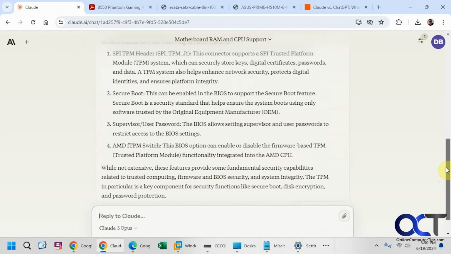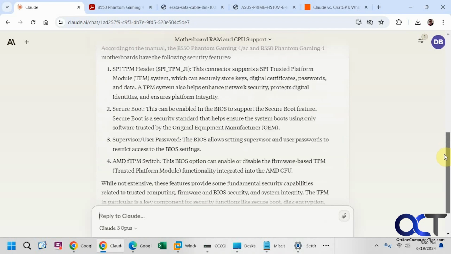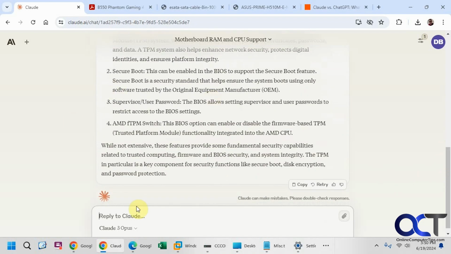Okay, so there's the information right there, pulled from the document. So you can see that's pretty cool when it comes to analyzing some large documents there, just to summarize certain information that you're looking for.